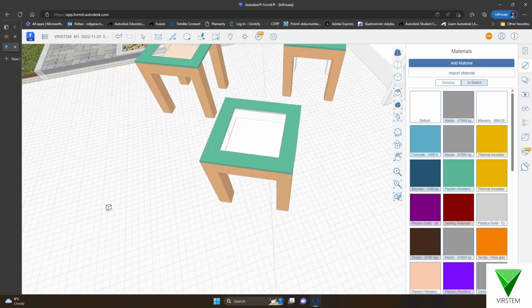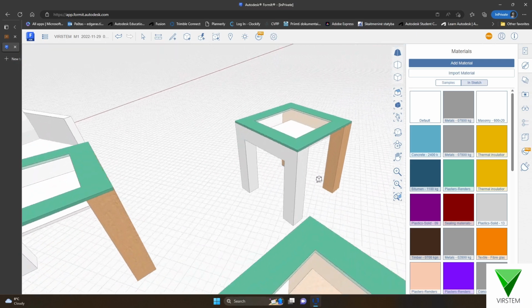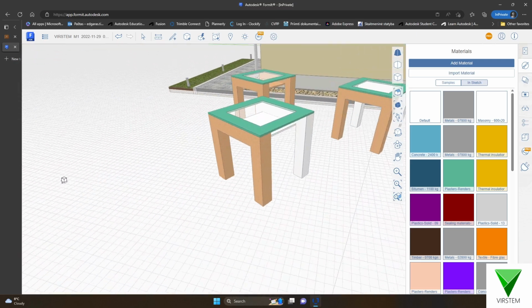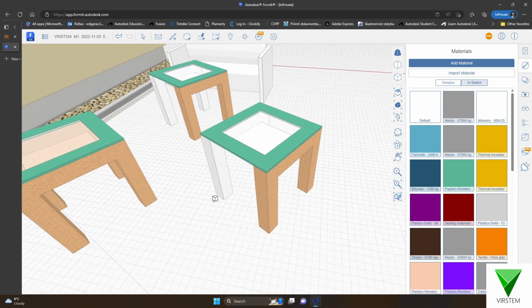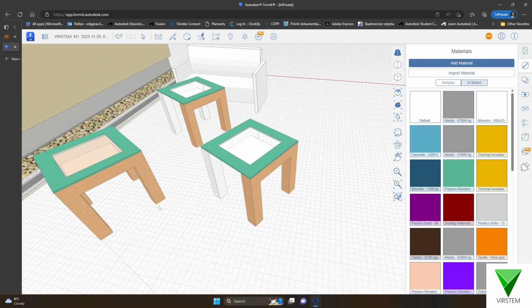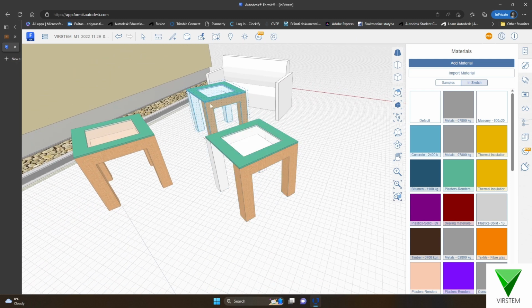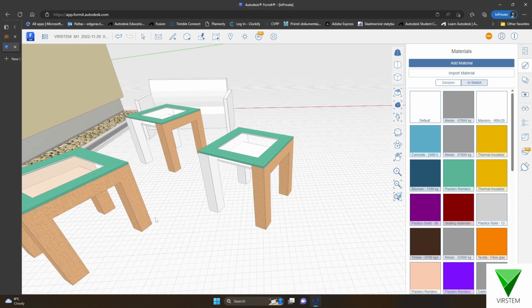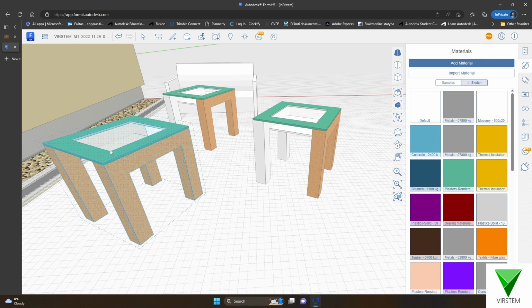And because my group is the same for all these tables, you see if I change group settings, each object will update and change, and if I assign the material to the group, it will repaint only one group.